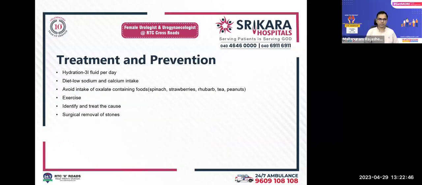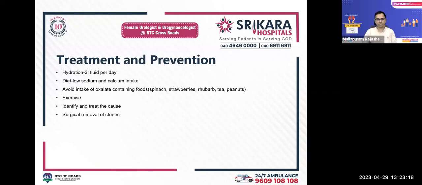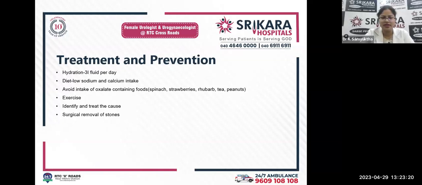The next thing, before I come to the home remedy, a lot of people have doubts. What are the different surgical treatments you have for stone? Urology has advanced so much that, unlike other branches, we do not have to open the abdomen to remove a stone. We have specialized scopes which pass through the urinary tract and reach every nook and corner of the kidney, identify a stone and blast it using laser.